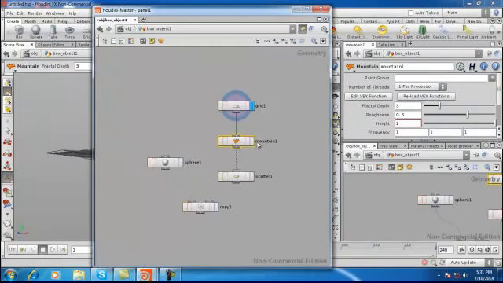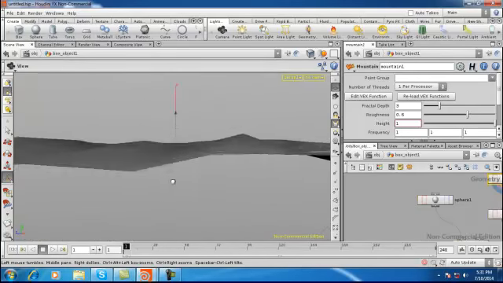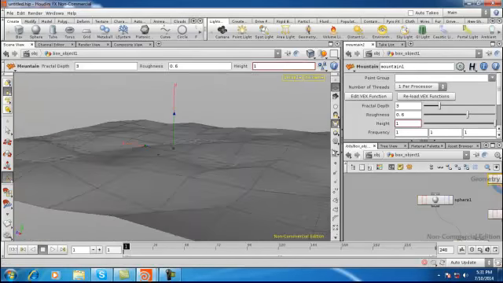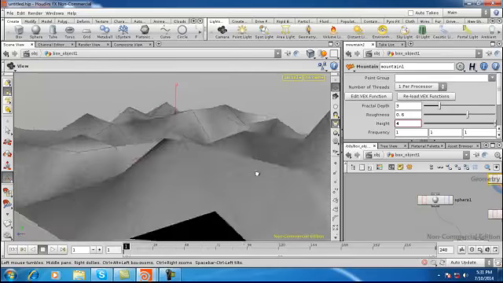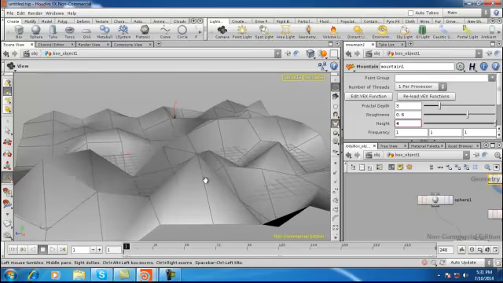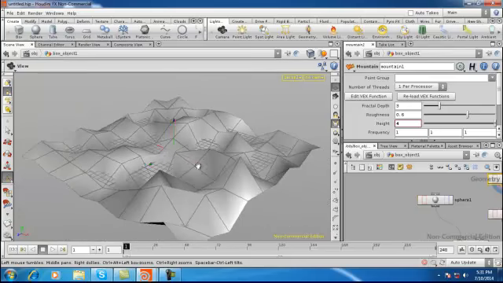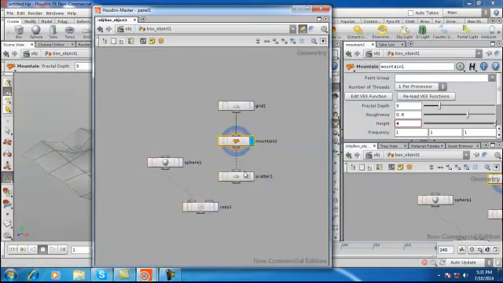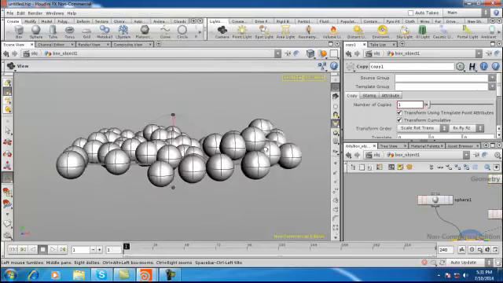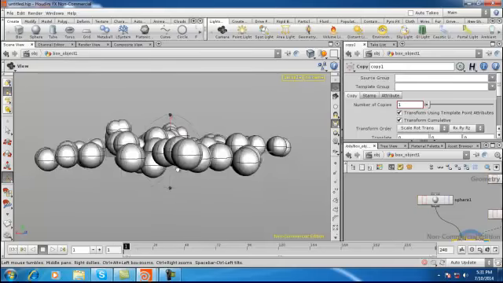Okay, let me shift my focus to the mountain. What this mountain basically does is it is going to add a certain noise to the way my entire structure is visible. Now my height is set to 1. I could shoot this height to somewhere around 4 to get a different displacement onto the points. Now as you already know, because of the copy node, each of these points are going to take the sphere. So I have done this. Now all I need to do is shift my focus to copy, and here you can see that the spheres are now displaced onto the y axis also.